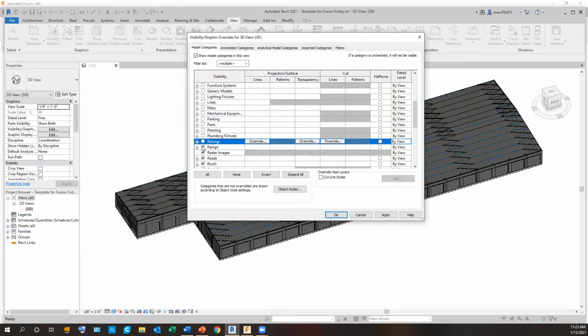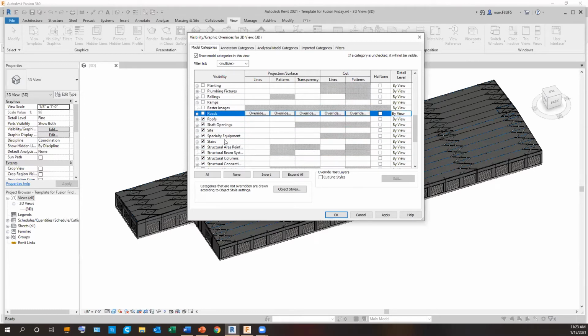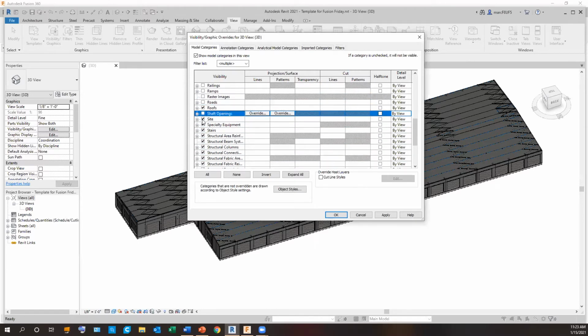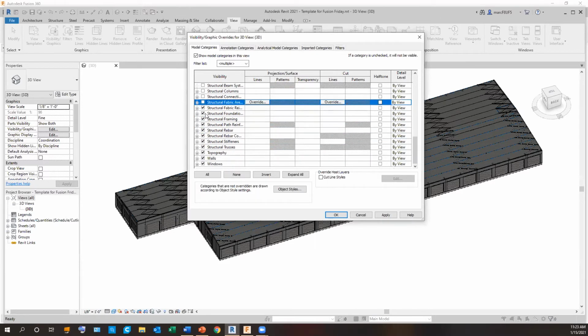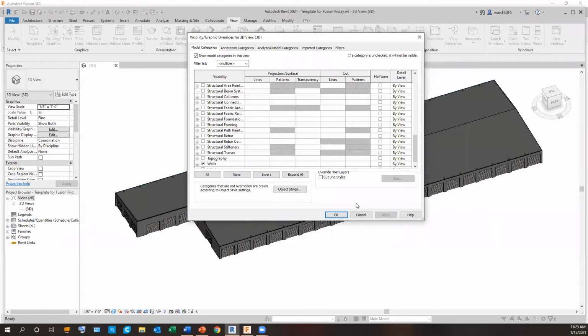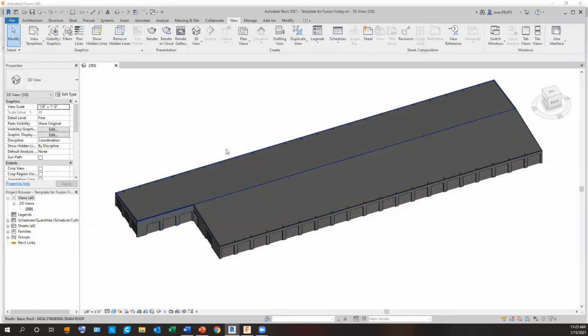Just hiding all these. Here's the roof. So I want to keep the roof. So I'm going to leave that checked. And then just the walls and the windows are left. I'll get rid of all the structural components. There we go. So now we've got the walls and the windows too. So I'm just going to click apply and say OK. And you can see the model has now become significantly more simple. And this is going to reduce the number of bodies that get exported into Fusion 360.